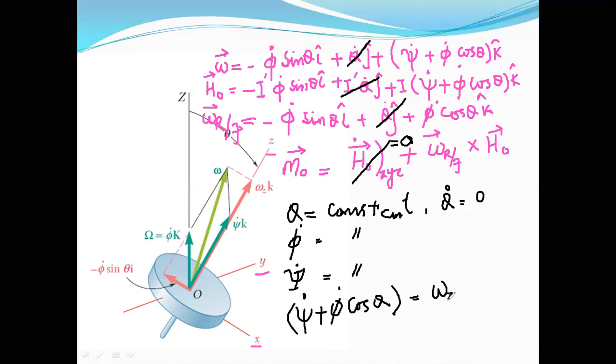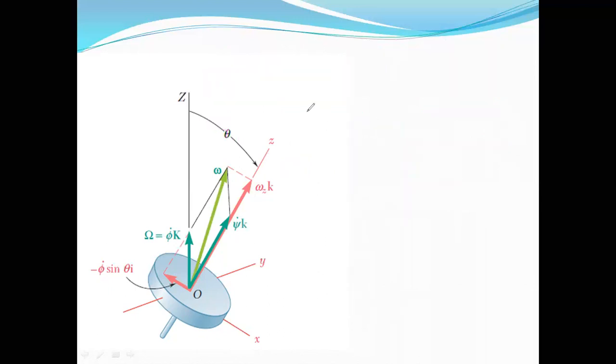Now, why are we writing this as omega z? Return back to this equation. This is the component of omega along the x-axis. This is the component of omega along the y-axis. So this certainly has to be the component of omega along the z-axis. That's why we are writing this as omega z. Now make these substitutions and return back to the equations, the final equations that we'll obtain. First one will be about omega. As far as omega is concerned, omega is equal to minus phi dot plus omega z k cap. This is for steady precession.